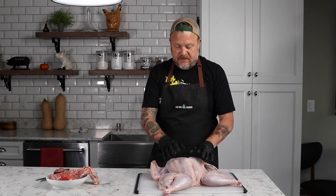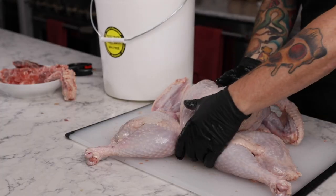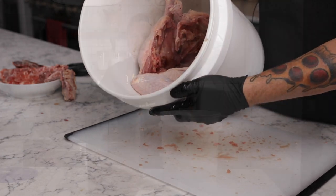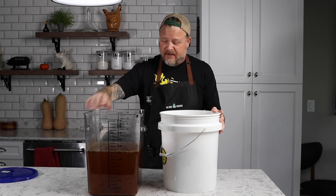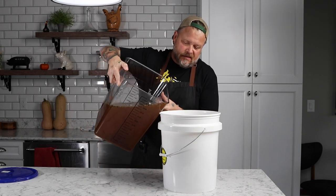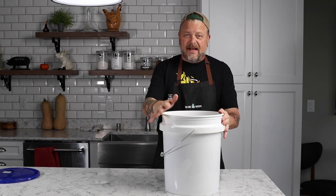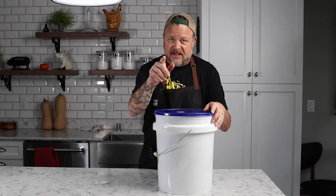So now I'm going to put this bird in my brining bucket, breast side down. There you go, you can see inside the brining bucket right there. The Mad Max brine, I boiled it, I mixed it with cold water, and I put it in the fridge. So now it is cool to the touch, it won't cook the turkey. It's gonna brine this thing overnight. So let's gently pour this in. There we have the brined turkey. I'm going to cover this up, and we are going to get it in the refrigerator downstairs. Check back with me tomorrow.